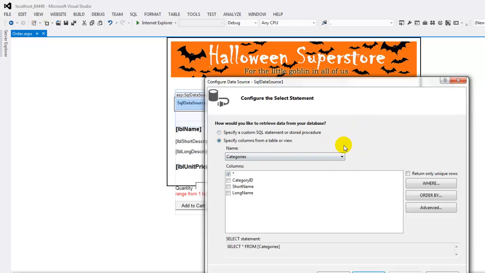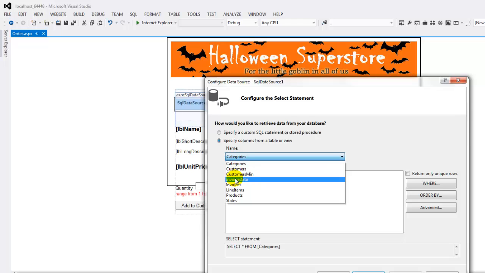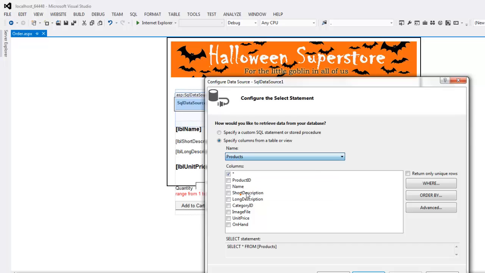The database is set so far. We're going to set this to products as we have on pages 135 through 137. So we can go back to page 135 and you can see right at the top they have a picture of what you're supposed to do, and when you click next and go to the next page, they want you to go to products here. That's one of the tables. There are many tables in this database, but products is one of them. And they want us to select product ID, name, short description, long description, and also image file and unit price. Okay, so it generates the SQL for it.